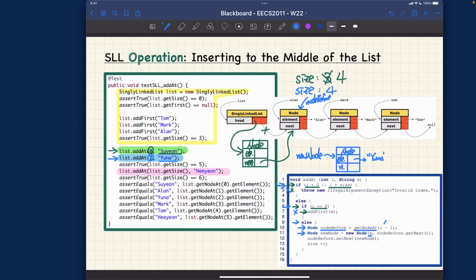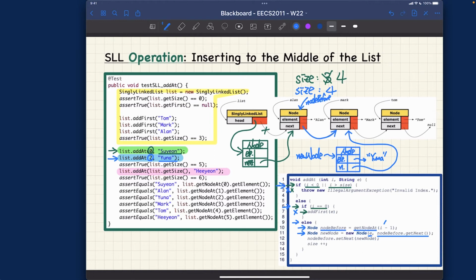And the next part is going to be nodeBefore.getNext. NodeBefore is here, and getNext is this particular node. So we want to make sure the next is set to this particular node over here. Hopefully you can see that. What I can try to do for you is you can see this nodeBefore.getNext is really pointing to this. So we want to make sure the newNode's next is set to this particular node over here. That's this line.